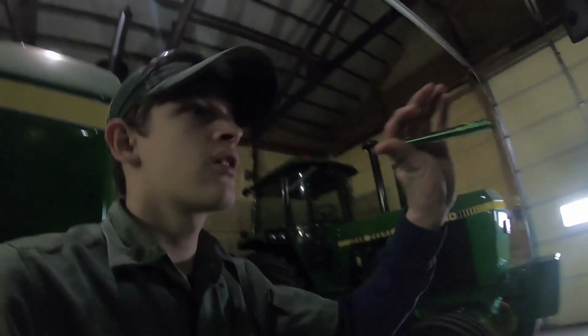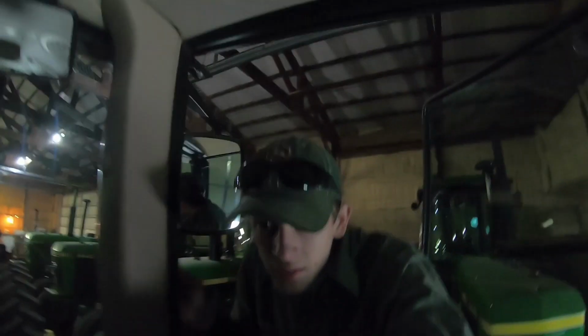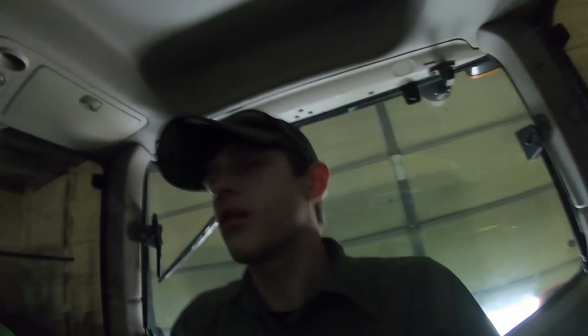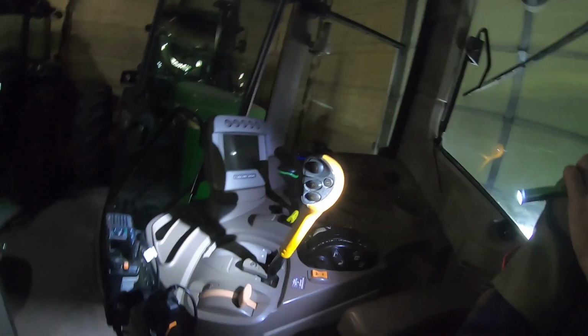Go up here to the 6430 John Deere. It's a premium. You actually saw this tractor in one of the videos where I was putting some salvage wagons away. It's nice in here. We cleaned it up this fall. It's got the faster transmission in it, goes all the way up to A, B, C, D, E, F. So this thing will run like 30 miles an hour. It's pretty nice.